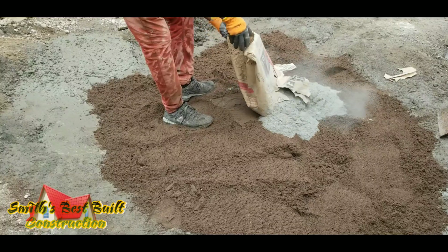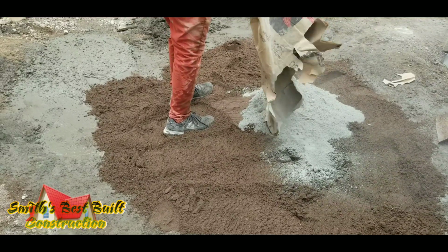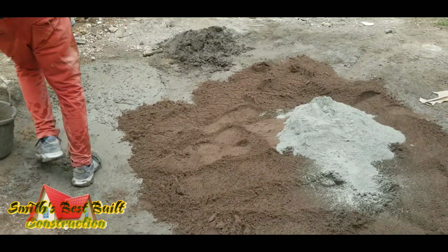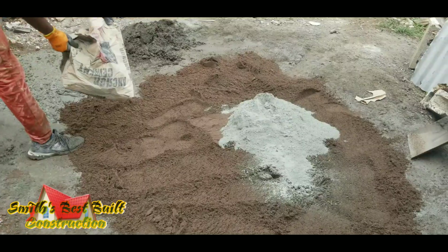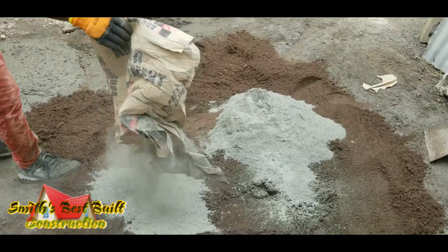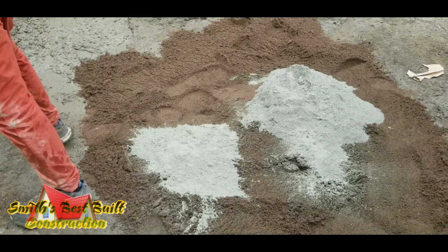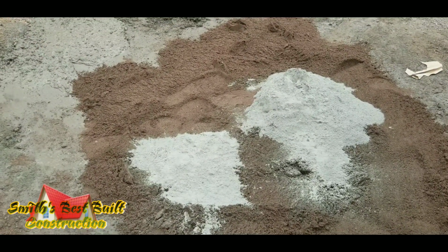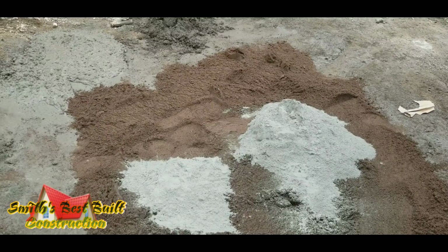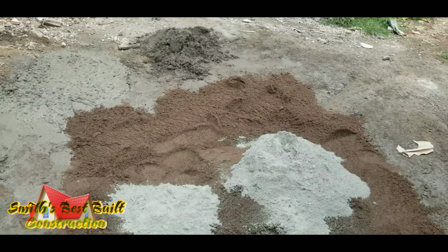So Kevin, how much barrel is this? 2 barrel? And how much bag of cement pick up on? So 2 barrel to 1 bag of cement. Right, so that's a half bag you just throw it, and this is the next half bag. So if you put too much cement, you go for the next bag. All right, that's understandable. So when you mix, you use 2 barrel of sand sieved out and 1 bag of cement, and that can give me a strong mixture. It answers the question there.